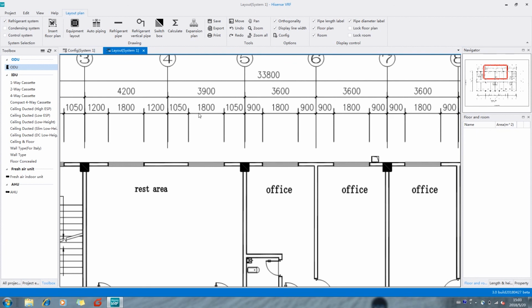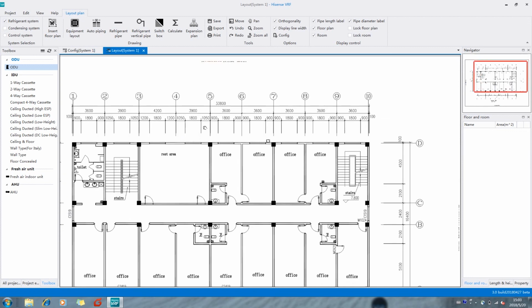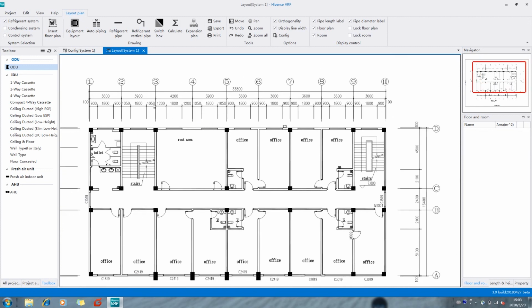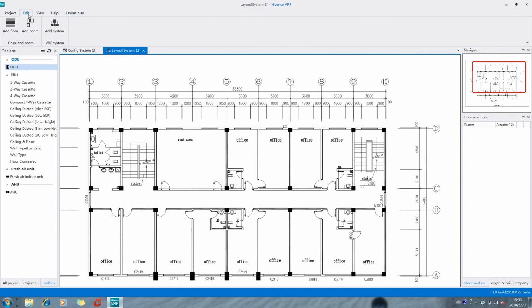Next, room area measurement. Before the measurement, we first add floor and room. There are 2 ways to add floor and room. First, switch to Edit and add floor and room from the toolbar. Another way is from the right side of the software interface.